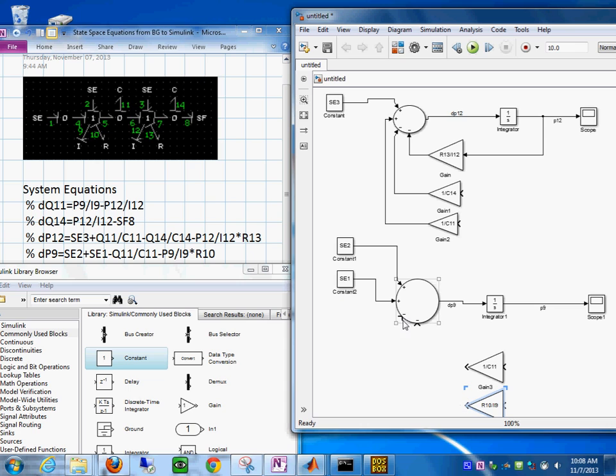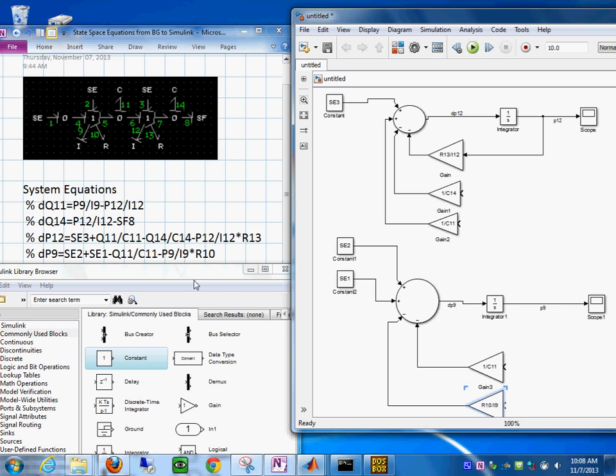So this is going to be in here, and this is going to be here. But you see, what is this for the C11? This comes from Q11, which we do not have. We only have P12 and Q9.